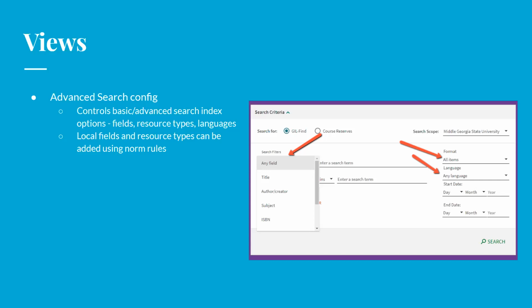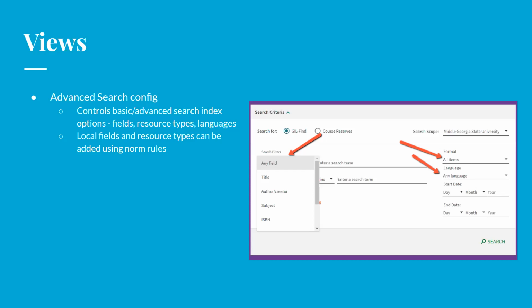It controls both the formats and the actual indexes, like title, author, creator, subject. The formats over here, whether you want to search by book or journal or images or scores or whatever else, and also by language.